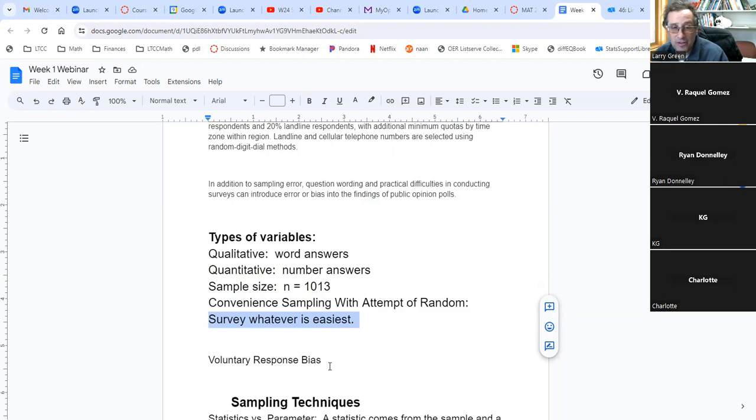As I mentioned, voluntary response bias is the main bias that you end up getting when you do whatever's easiest. And there are others too. For example, take the question, how tall are you? Let's suppose that I did convenience sampling on how tall are you, and I did it for the first class I ever taught, which was a pre-calculus class at UCLA. This is real, even though you won't believe me. It's one I could have put in the two truths and one untruth, by the way: the average height in my class for the first class I ever taught was 7 foot 2 inches.